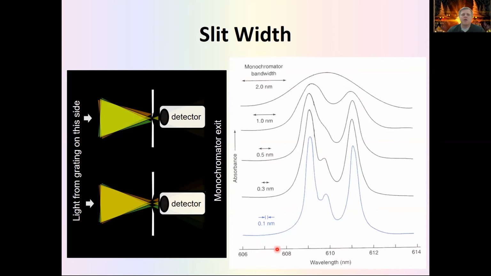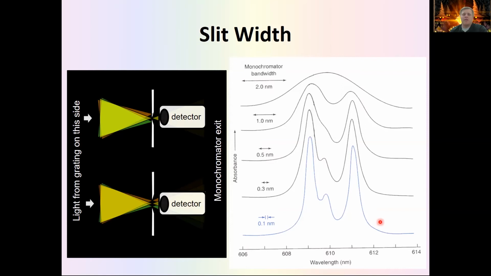So let's say we're looking now at 608 nanometers with that slit width. That's collecting everything from 607 to 609. So it's already collecting this peak over here, even though we're not even anywhere near it. And so it kind of smears out your spectrum like that, makes it all kind of average out with each other. Whereas if you have a really narrow slit width, if you're looking at 608 nanometers, you're actually looking at 607.9 to 608.1, and you're just averaging a much narrower width, and so you can get much higher resolution on those peaks. So why not just go to an infinitely small slit width?